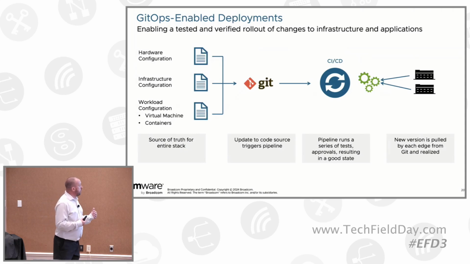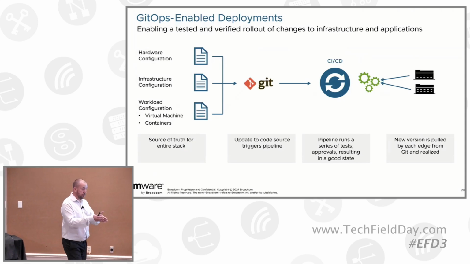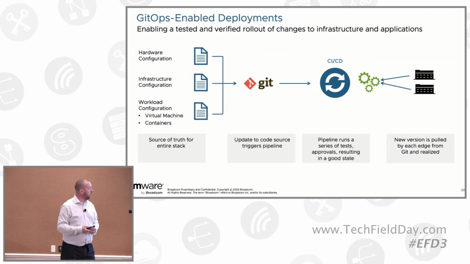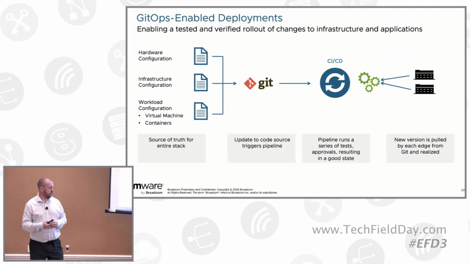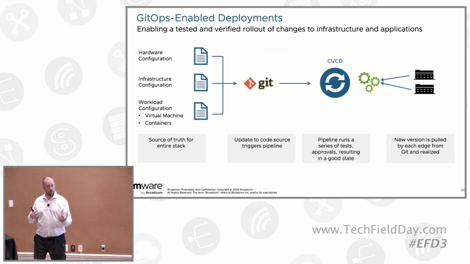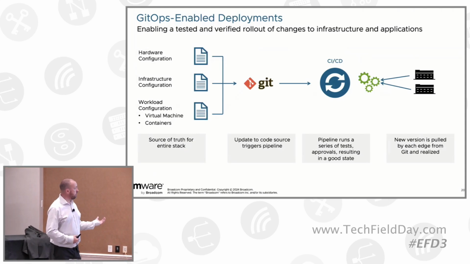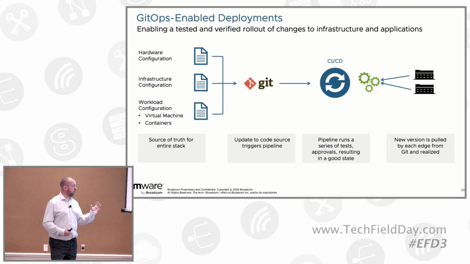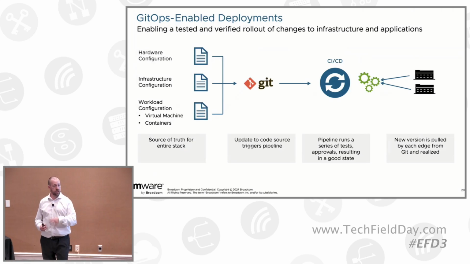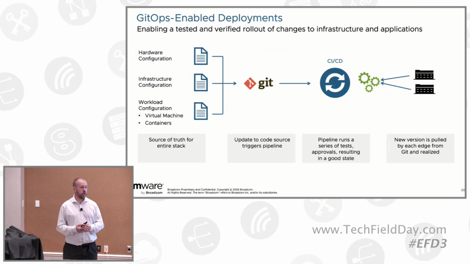It also means that our developers and our infrastructure admins can work from their own files and update their own files to make those changes to ultimately what is going to be down at that edge location. We hear a lot about DevOps and about bringing the developers and the infrastructure people together. We see that at the edge as well. Developers are still creating these applications that need to run at the edge. Infrastructure people are still building the platform for these to run on top of. Often there's a lack of communication between those teams.